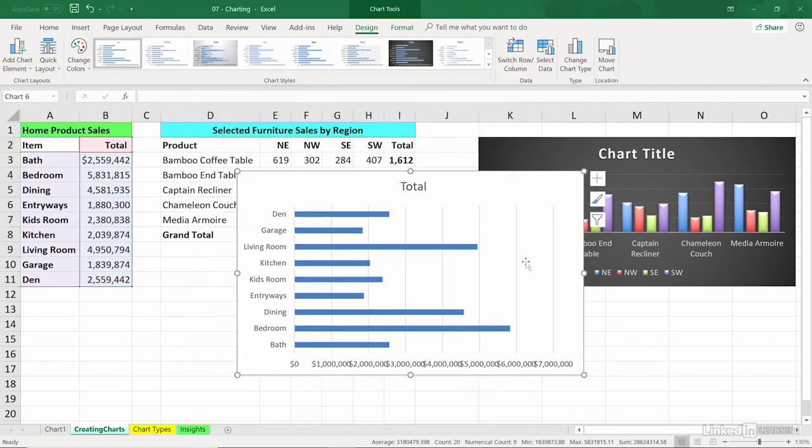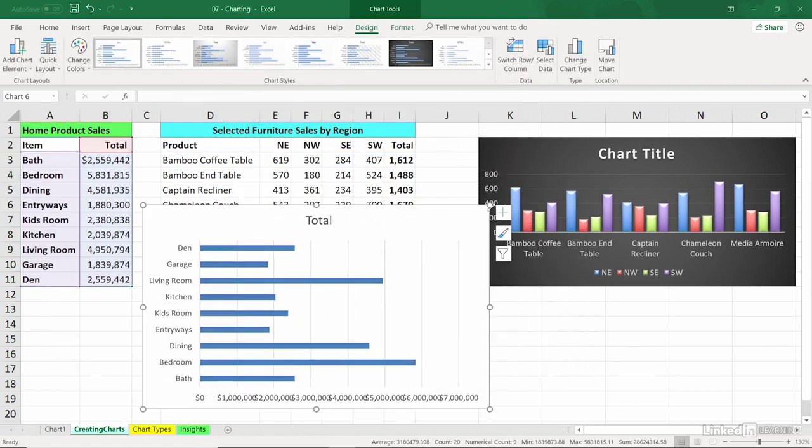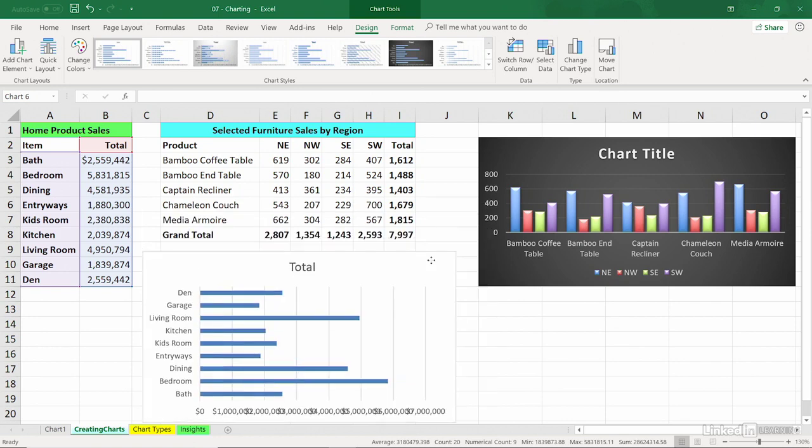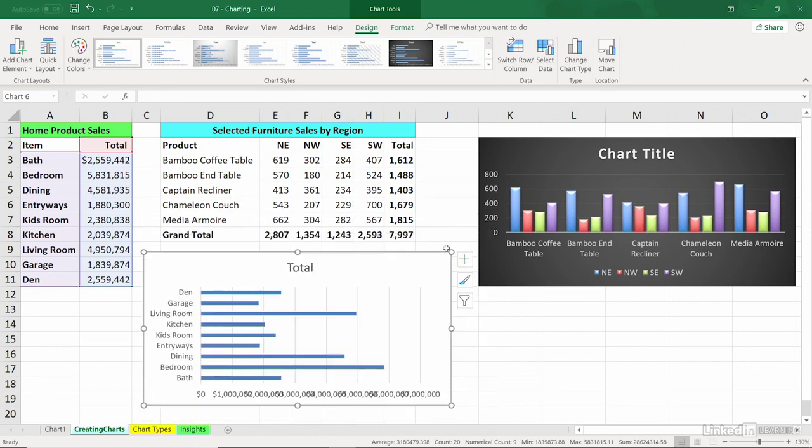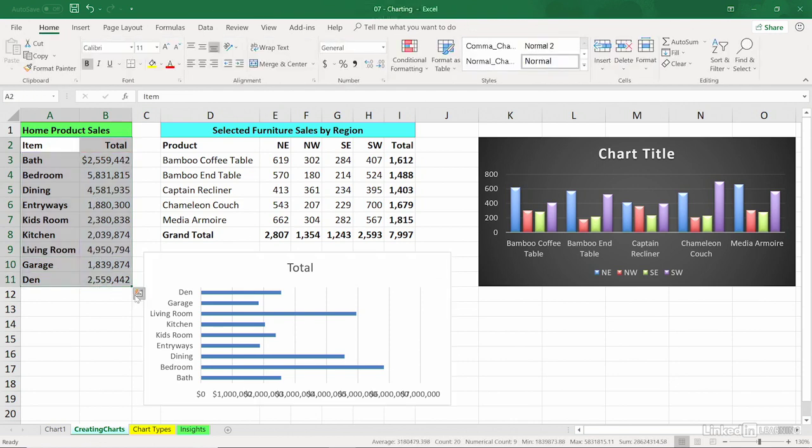And there's a chart. And here too, we might want to resize it. It's all a question of how many of these charts do you want to have on the same sheet and where do you want to put them. So it's easy to create these. And there's another way to create a chart. When you highlight a list of data that includes numbers like this, what pops up in the lower right-hand corner? This Quick Analysis button. Click it.